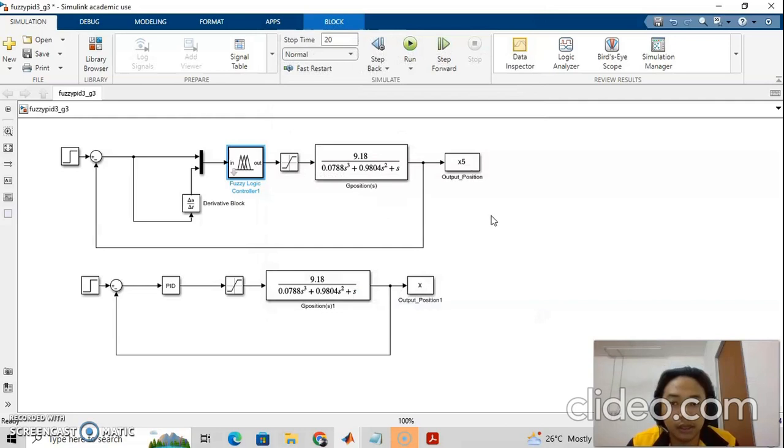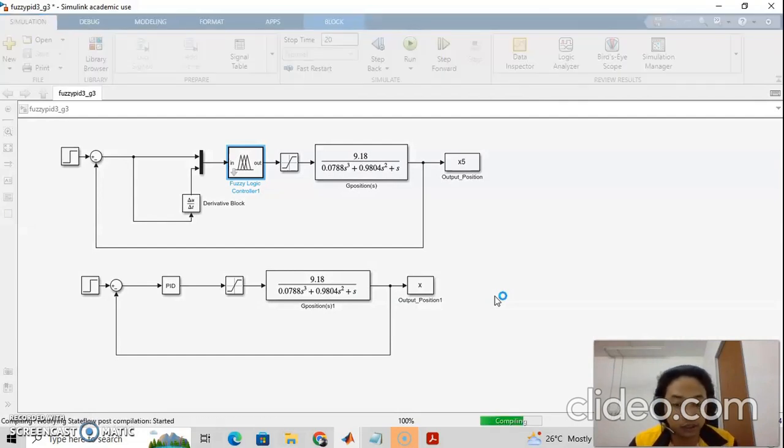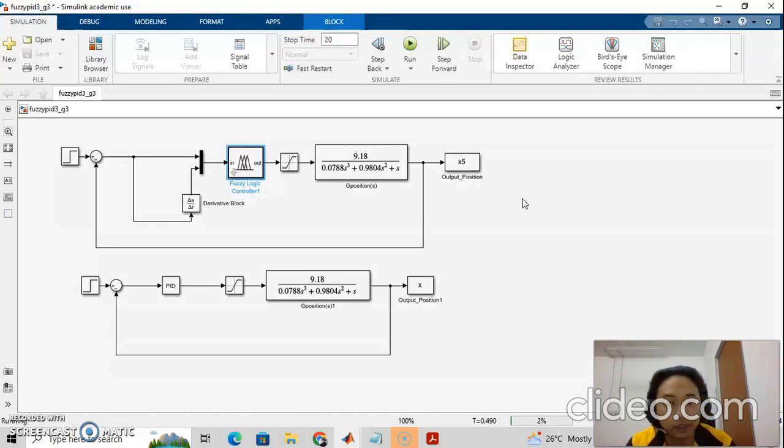Okay, and then same step, we just run, and then we put it in the command window for the plotting graph for the x5. Then we need to differentiate between fuzzy post 2 and fuzzy post 5 that we had set up in the FIS file from the fuzzy, and it will show us the two different plotting graphs between x3 and x5. As usual, we need to wait until 100% to finish the running program. Then I will show it to you for the plotting graph.